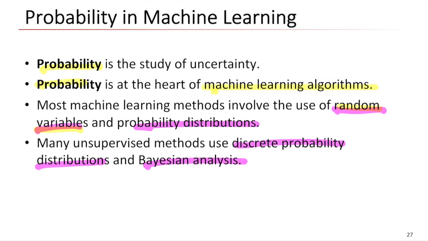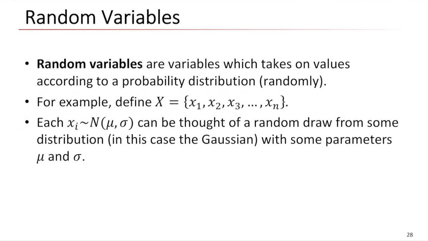I guess you might have heard about these, but you don't know exactly what they are. In this lecture, we will learn what they mean. And in this course, we will learn some supervised and unsupervised learning methods and how they use the terminology of probability. Okay, let's start with the random variable.